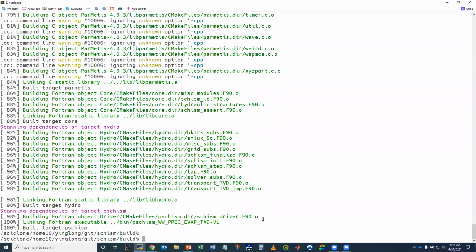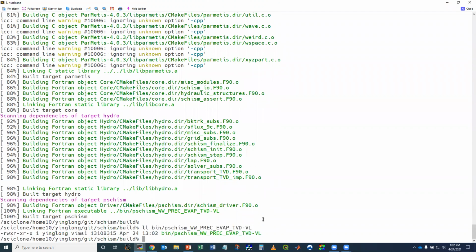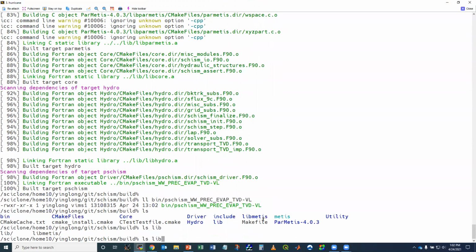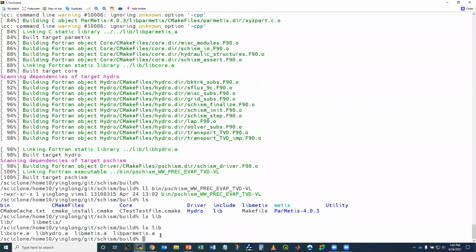Okay, so now it's done. You can see all the executables inside the bin directory. And also you have a library directory where you have some compiled libraries included as well.